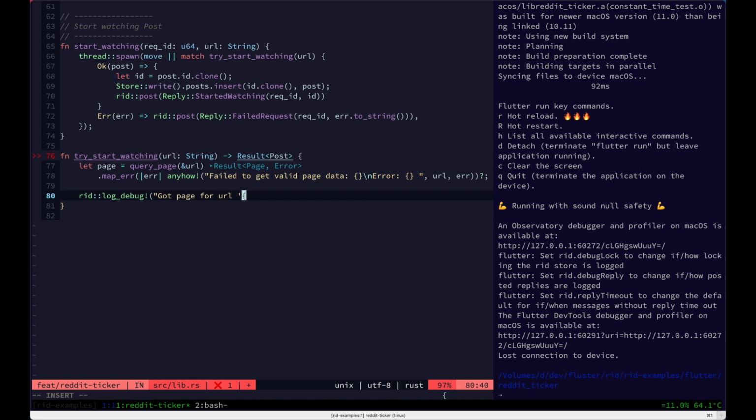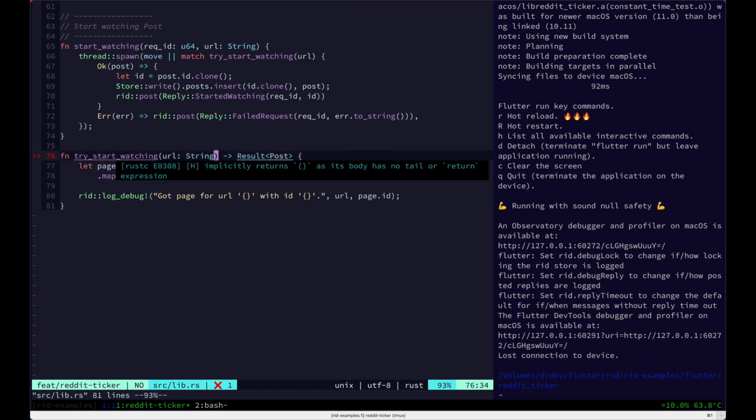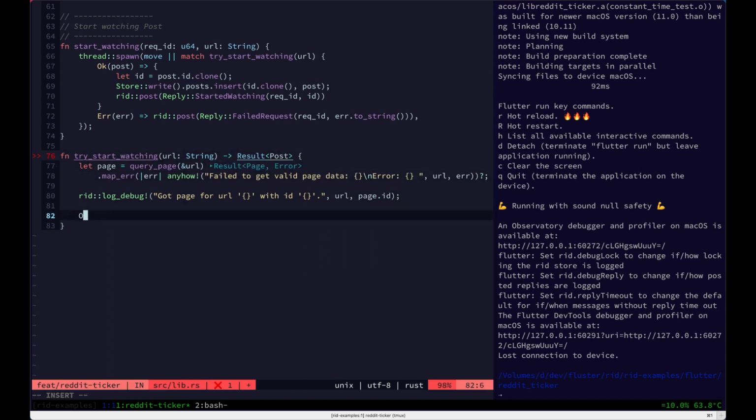So we're going to just say that we got this page for this URL, and the ID was a certain ID, just to show that things are starting to work. So URL, and then we got the page ID, right? And let's see why it's still unhappy.